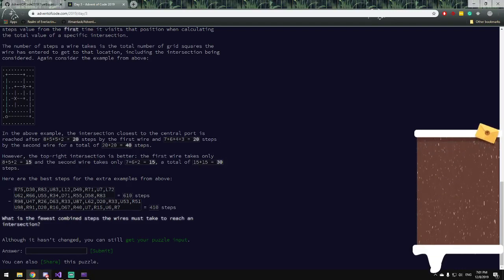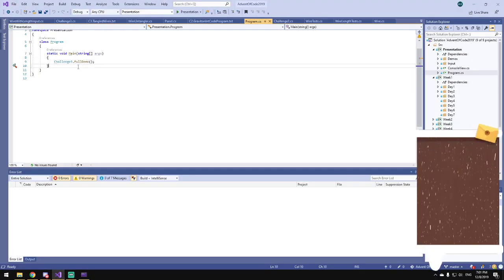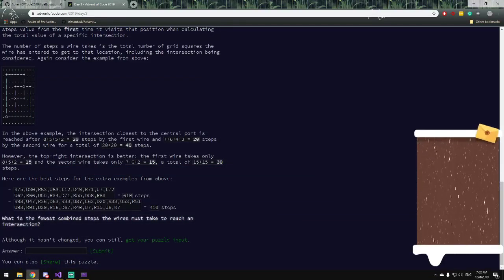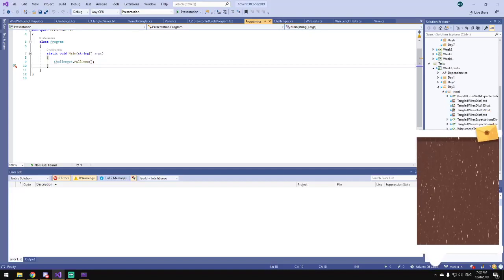Good. So I need to calculate the shortest path for both. Let's do it.